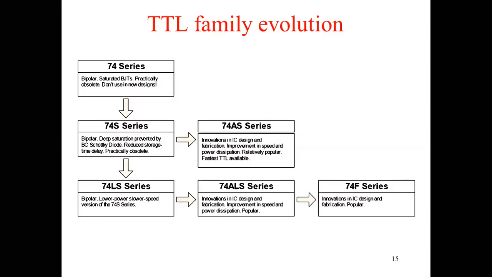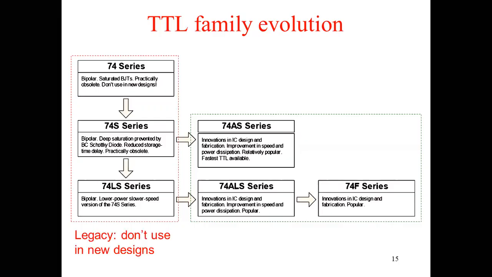74AS is again improved in speed and power dissipation, relatively popular, faster TTL. 74ALS, innovation in IC design and fabrication in speed and power dissipation. 74F series, innovations in IC design and fabrication. It is also popular. So whatever is popular is currently used. So the legacy started with the 74 series, don't use in new design, that is obsoleted. And widely used today are the 74AS, 74ALS and 74F series.